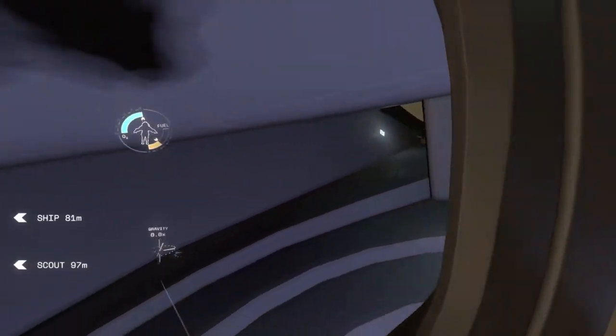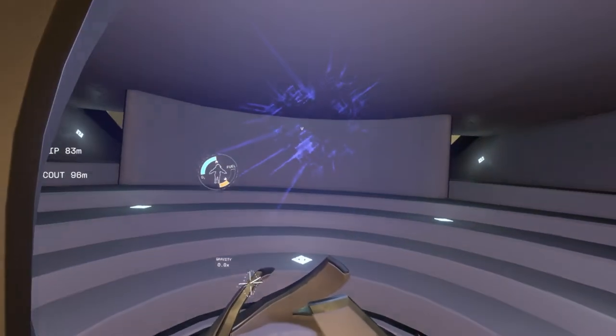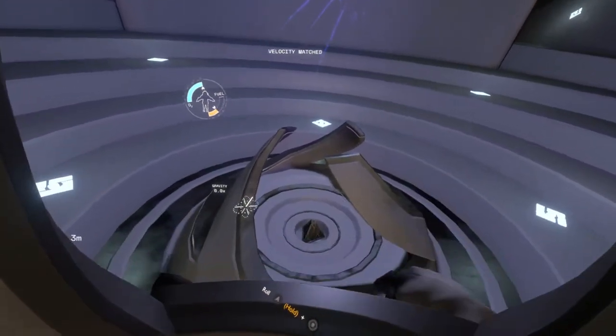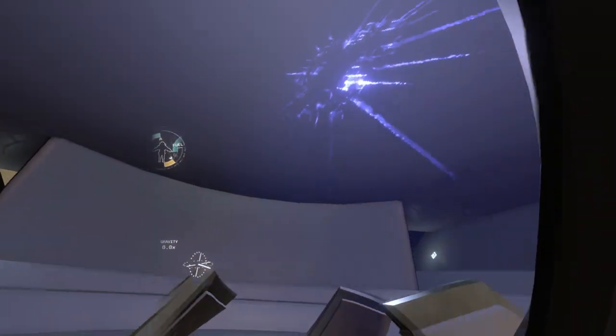Oh, that's my shadow. I wonder what that was. And then we have whatever this is. What is this? I can't interact with it. I wonder if I can interact with it when there's power.